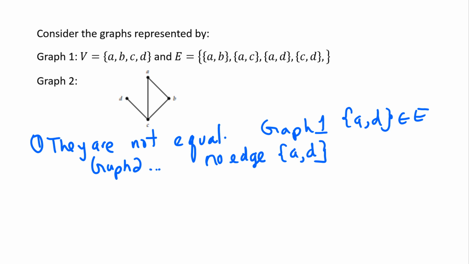The second question is, are they isomorphic? And that's a trickily worded question. A better way to word this is, can you build an isomorphism between graphs 1 and 2? You do a quick study of isomorphism's roots, and it means a bijective morphism. So the first thing we need to ask is, is it bijective? And the answer is yes. You can build a function from graph 1 to graph 2 in which it is one-to-one and onto. So for question number 2, we start out with it is bijective, so that's a good start.